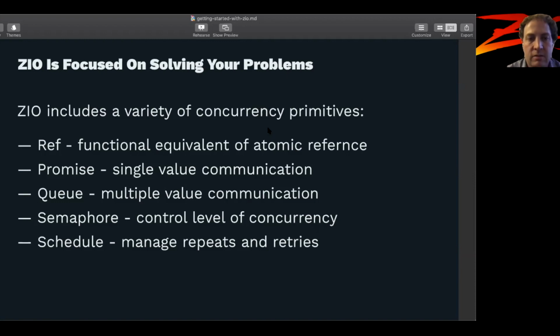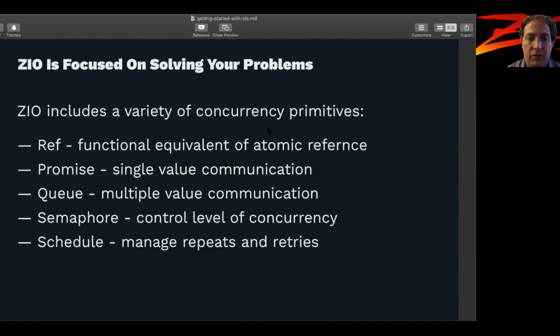Got Promises, which is similar to a Scala concurrent promise, but essentially one value that you can set and wait on. The difference is that promises are completely non-blocking. Queue, also completely non-blocking. Read and write multiple elements. Also got a lot of neat things to it where you can even transform the type of the values that go into and out of the queue. You can attach effects to reading or writing from the queue, like you could log every value that gets written to the queue or comes out of the queue.